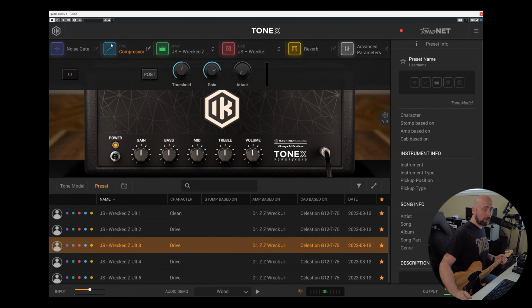So we can see now if we're not careful, just by putting the compressor before the amp model, we can really change the amount of gain of our tone model and the amount of signal hitting the front of the amp. So we'd want to be very careful with that. If you notice you're using your compressor in pre, and getting more overdrive and distortion, you're going to have to bring your gain down to the appropriate level, and then compensate by bringing your output volume or model volume up.